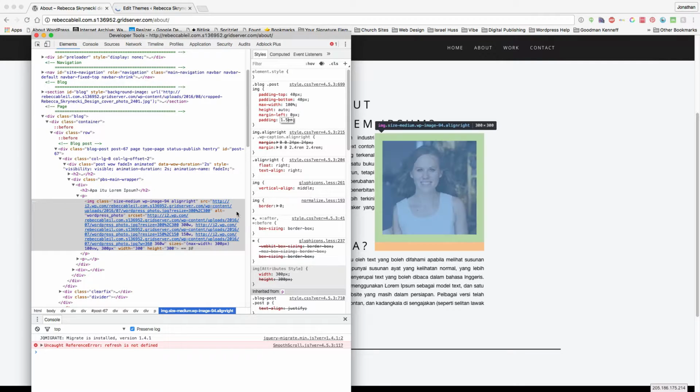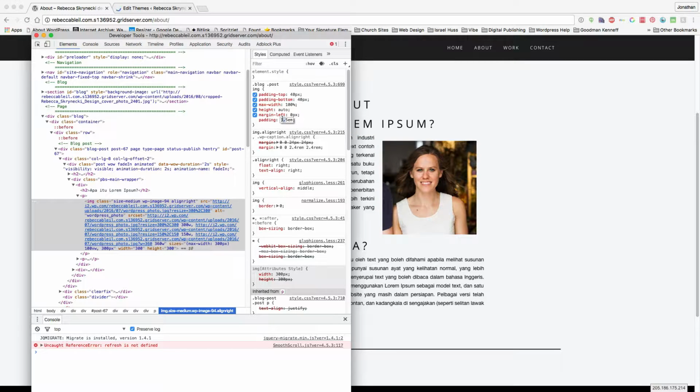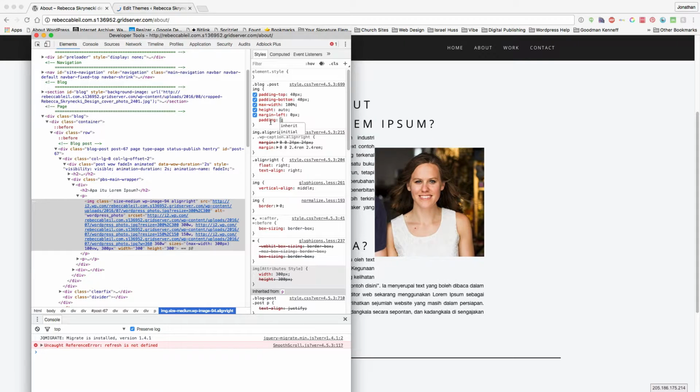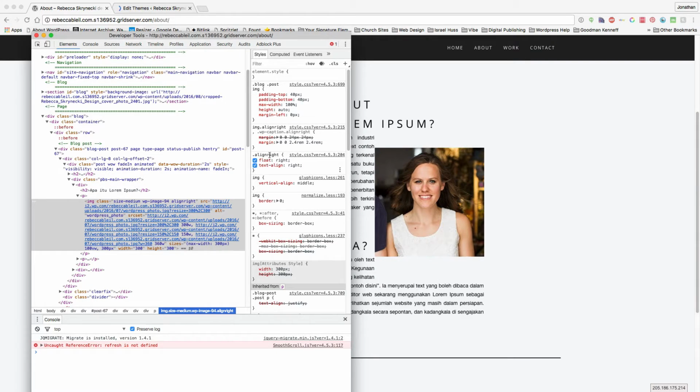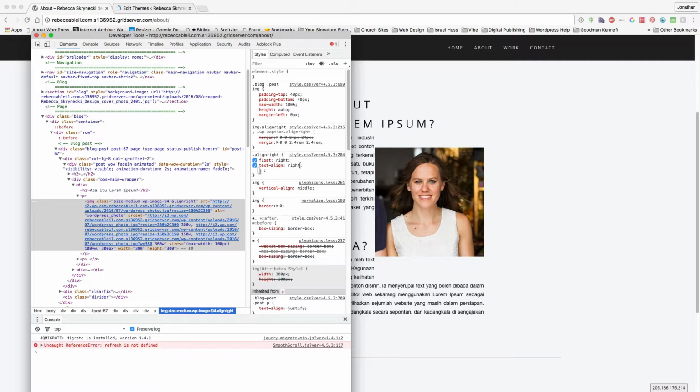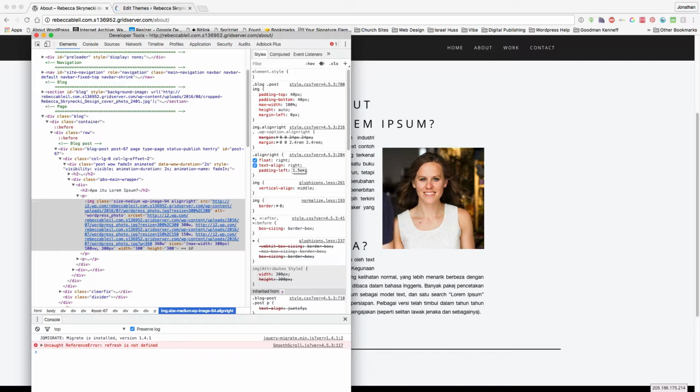It might actually be better to target the align right. And the reason why I say that is that the align right is basically the style that's appended to images that are to the right. So for this one, you can already inherit your blog post image class, CSS that's been written, and we could do padding left and just do that.